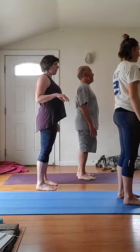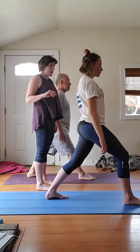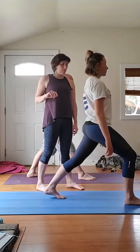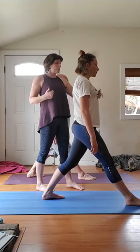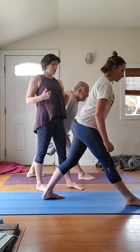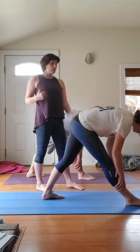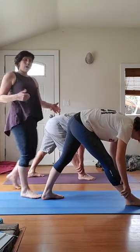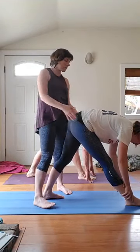Inhale really tall. Exhale, take your right foot back. Do the little lob. Find the track of the tailbone. Engage. Pull the right hip forward, left hip back. Straighten the right leg, the left leg. Lengthen forward. Notice the moment that the right hip starts to roll up towards the sky. Think about that hip crease looking down towards the floor.